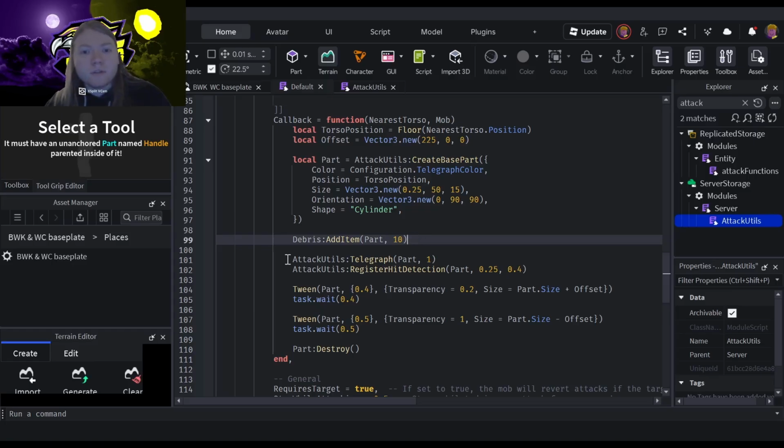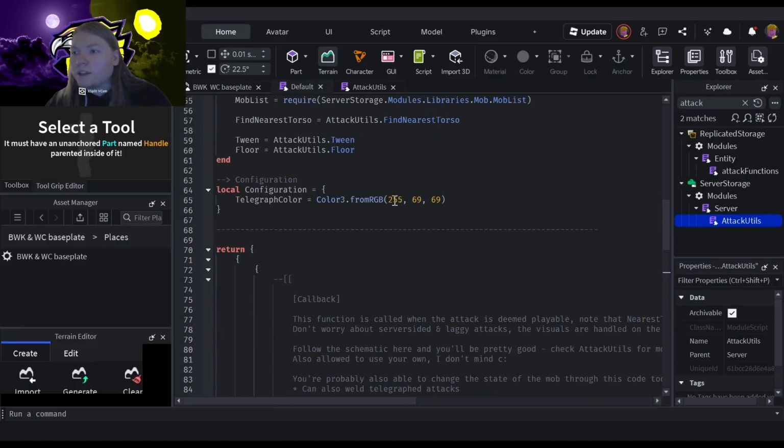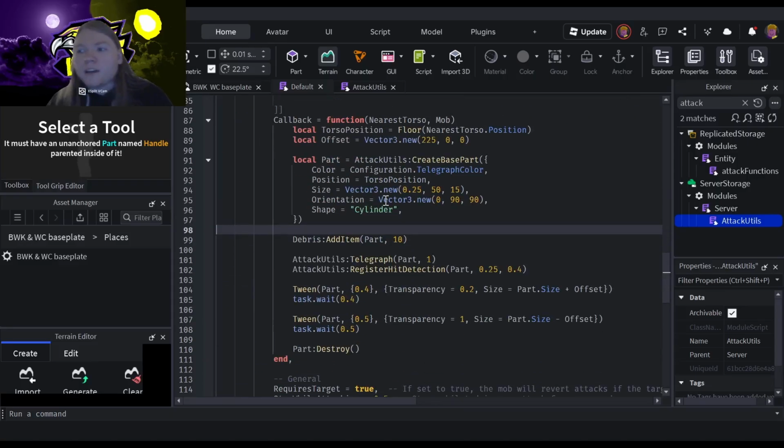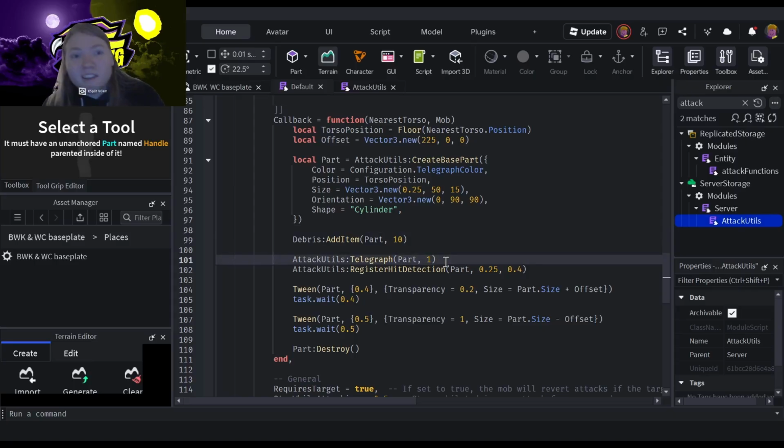So this is called, and then obviously this is called right after, but 10 seconds after, this part will disappear. What telegraph does is display the part. It applies the telegraph color to this part, and I think it even makes it bright for like 1 second to let you know that it's coming.